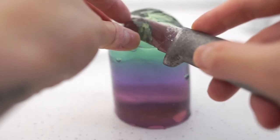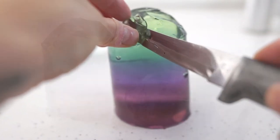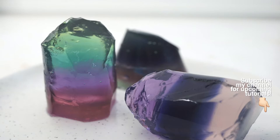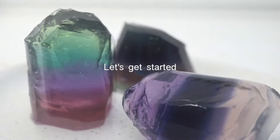Today, I'm going to make these edible gemstones. I prepared these three different gemstones. Let's get started.